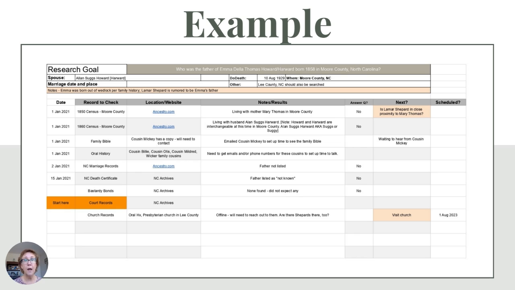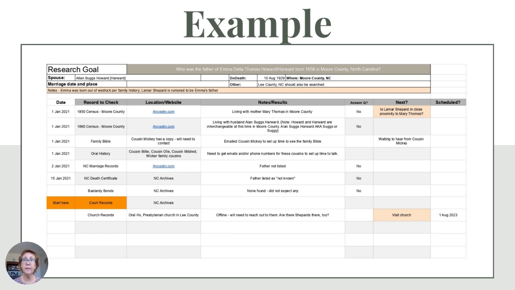Now, at this point, I actually did know who her mother was. I just didn't know who her father was. So I'm trying to find her father. I'm not trying to find the next 3 generations back. I'm only looking to see if I can figure out who that father is. So that's where I start. I review that. I fill in any other information that I might know about her that would be pertinent, such as her spouse and locations, her death date, and where she lived. So those are important.